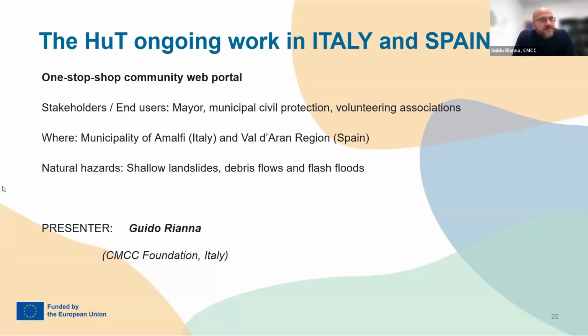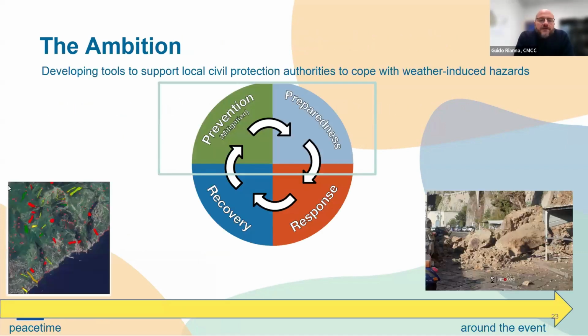Okay. Thanks, Michele. So the ambition is that of developing tools to support local civil protection to cope with weather-induced hazards. We are interested in prevention and preparedness stages, covering 2 different time horizons: peacetime, to support all the phases of decision-making, and just before a potential event, to support all the actions that could be important for this stage.